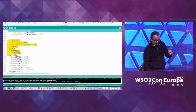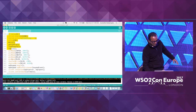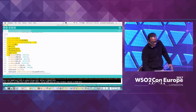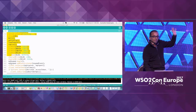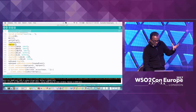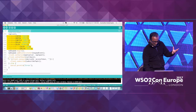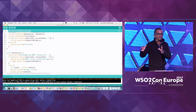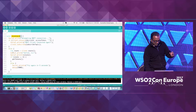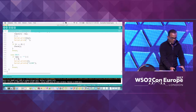This is the init or setup method of this particular device. When the device is given power, whatever is written inside this method will be called. All the methods we saw before are included here — for example, a line telling the device is starting, then it tries to connect to the Wi-Fi network, then gets the tokens, constructs the topic URLs, and sets the pins to send or receive signals. If for some reason the server is disconnected, this method will try to reconnect — which is pretty much a common scenario in IoT.